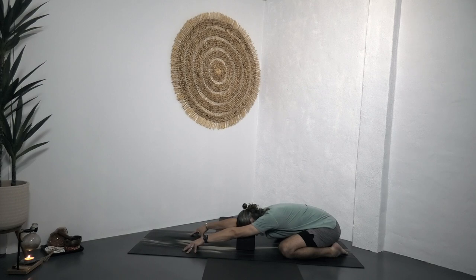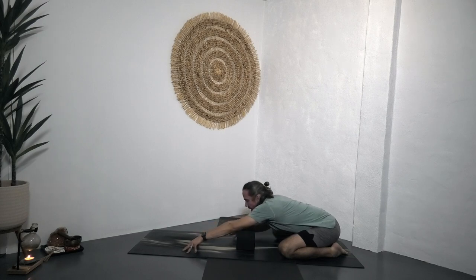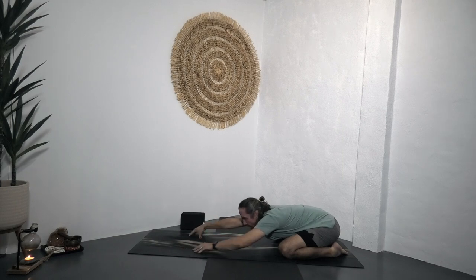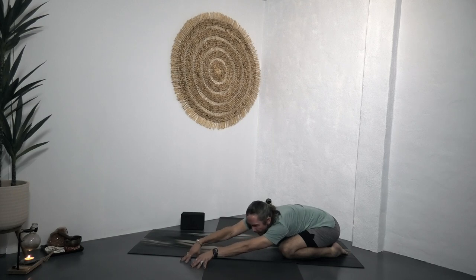Staying for another moment. If you're using a prop underneath your forehead or perhaps behind your hips, let's remove that now. Slide the block up and out of the way. We'll take our hands over to the left, maybe all the way off your mat. And settle the right hip or buttock back towards the heel and extend along the right side of your arm, your right shoulder, the right torso.